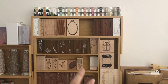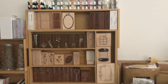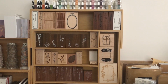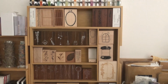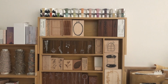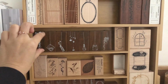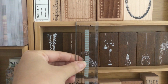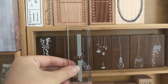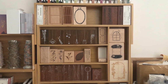These only cost me $20 from Australian Kmart, which is amazing. But wherever you are, there's probably somewhere that sells a cutlery tray made of bamboo, because I feel like that's a look that is kind of universal. So I hope you find somewhere in your place that has it. Just make sure that it's tall enough to fit your stamps. These are around 8 centimeters, as you can see. Not exactly 8, but like 7.5-ish. So I think that's a perfect size for taller stamps.